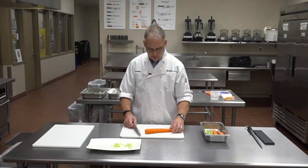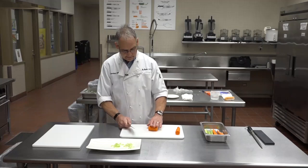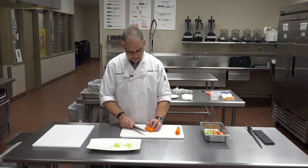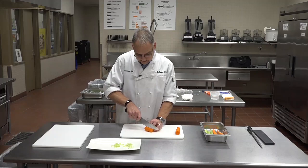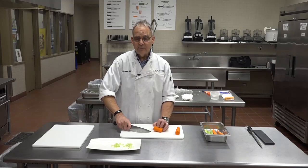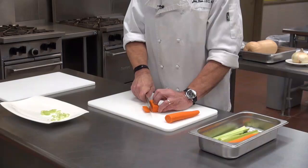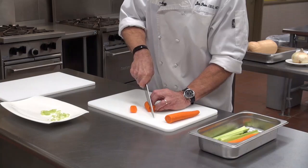If you want to dice a carrot, it's better to start with a more manageable chunk. The thing about a carrot is it moves, so it can be more difficult to get that first slice. You want to stop it from moving by cutting an initial slice. You can cut down like a guillotine, or if you're able to hold it, you can saw while going down. You could saw like so and get a slice, or put the tip down and press down.